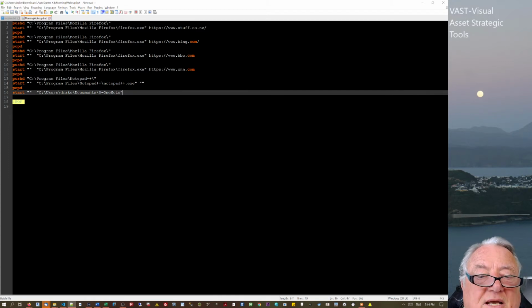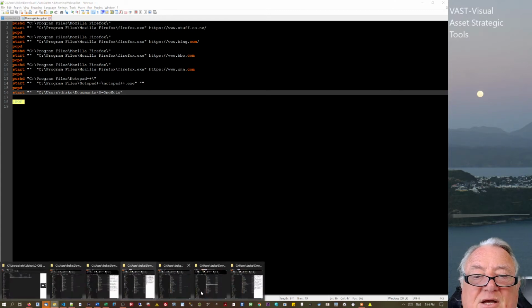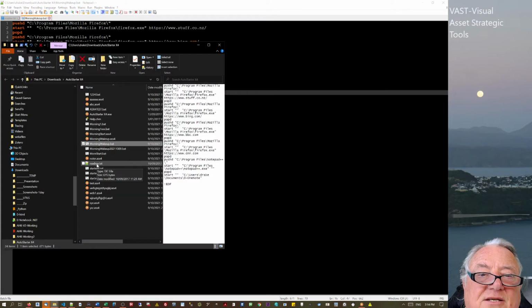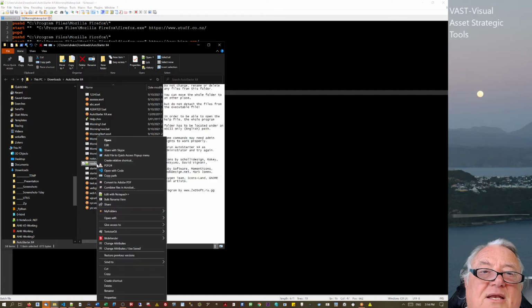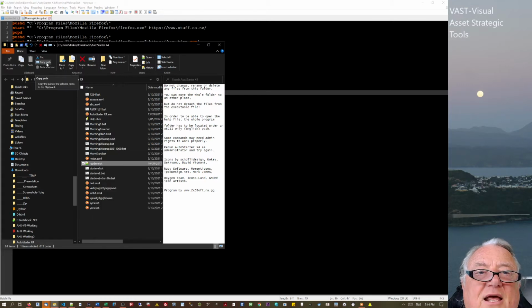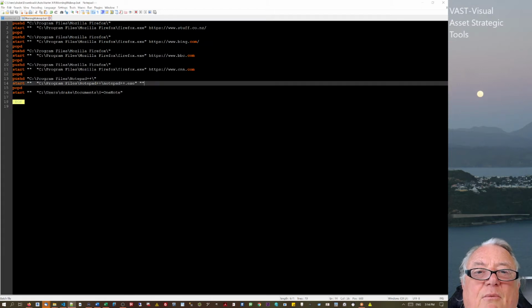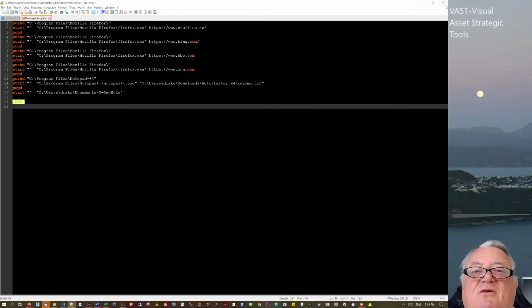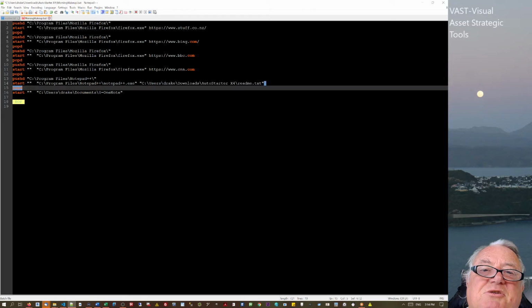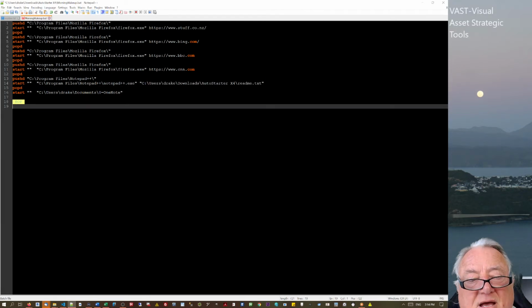Another thing that we can do is we can say we want to open a specific program. So let's just go into that, and we'll find a start me text. If we go into this read me text, and if you're in File, there's a thing called Copy Path. Now, if you click on that, you can also add it to your little ribbon menu at the top there if you use it a lot. Now, what we can do is just copy that file in there. Now, instead of just opening Notepad, it's opening up a specific file that we want into Notepad. So there, we've now altered that file.